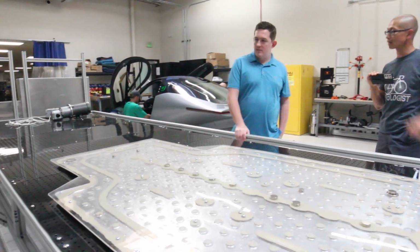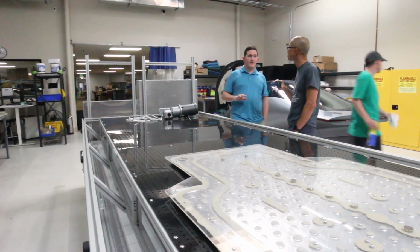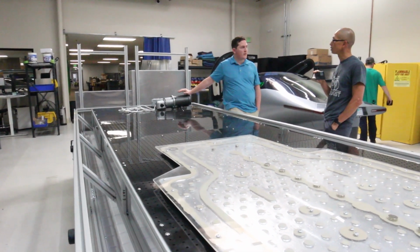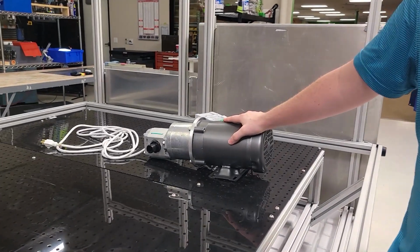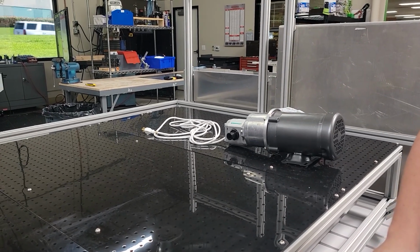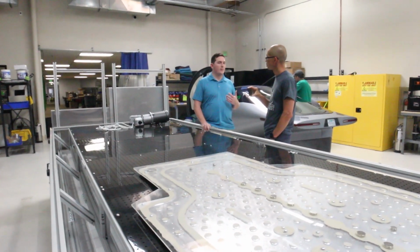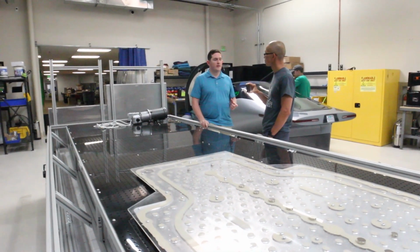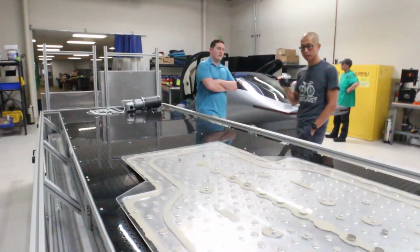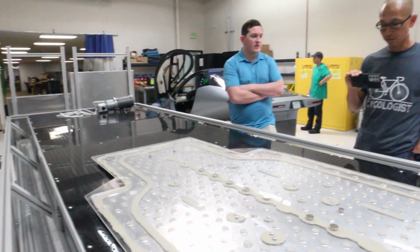And is that the control boxes? Is there anything there? There's not quite anything in here yet. Controlling a test setup is a lot different than controlling the actual vehicle. This pump here is huge, but it's linear, which is really nice. It's not very efficient, but for testing setups, it's perfect. You can just say, I want it at half, and dial that in really easily. Most automotive applications use a centrifugal pump because they're a lot more efficient, but they're not very linear, so for testing setups they're not as nice to work with. It's all about measuring things well, getting the data you need, and making sure it's clean so you can resolve any differences.